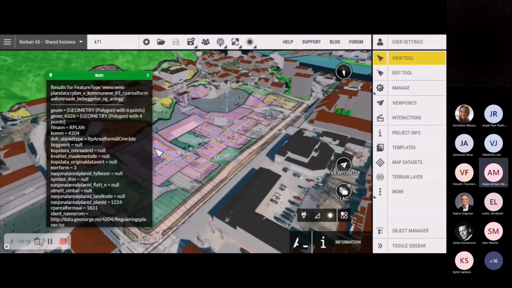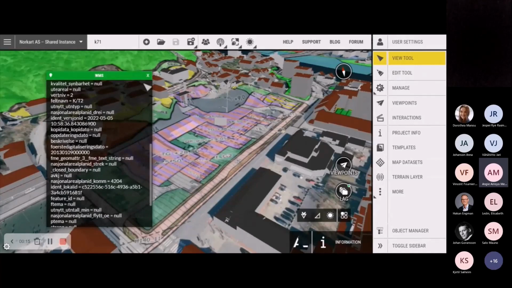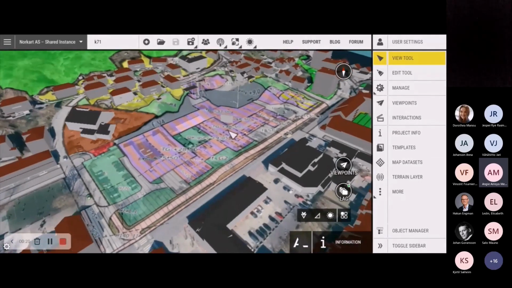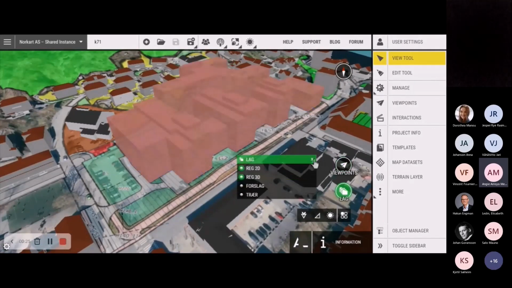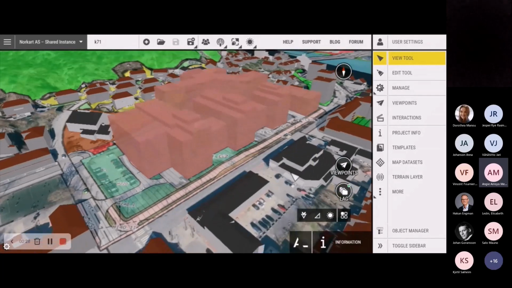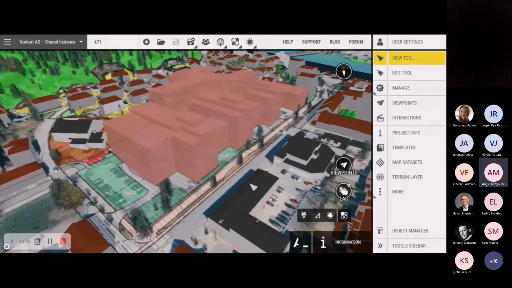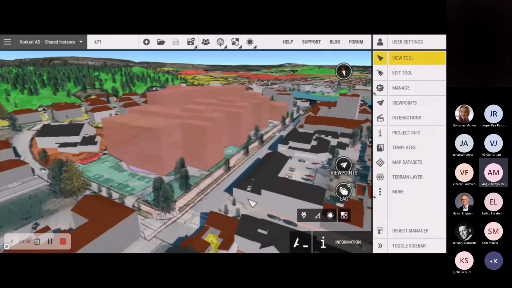And you can always click on an object and read all the details about it. So very quickly we can have an overview of the framework we have to start designing this building. And because we were very interested in the height limits the municipality allows us, we put that maximum volume in 3D. And also the nature that you find around, because one of the key aspects of this project is to regenerate the local nature. So very quickly, we had a summary of all the parameters that we had to work with in this project.